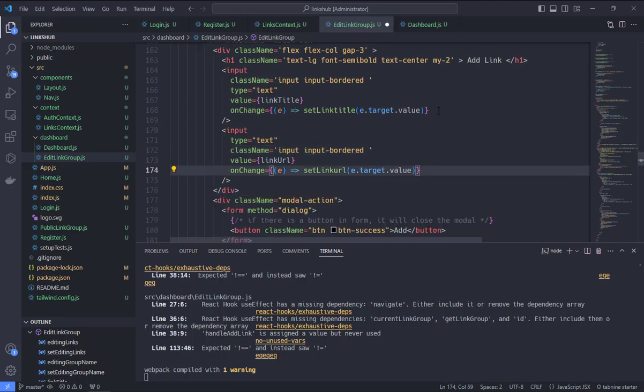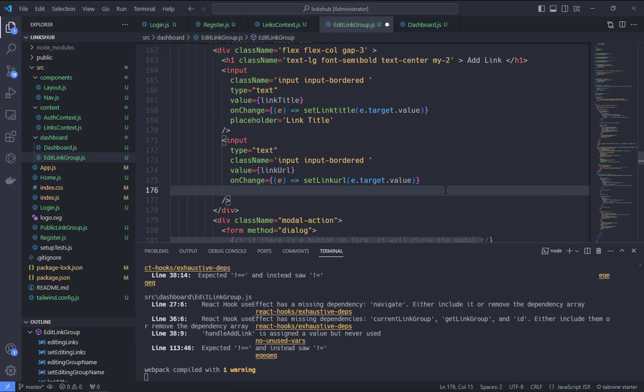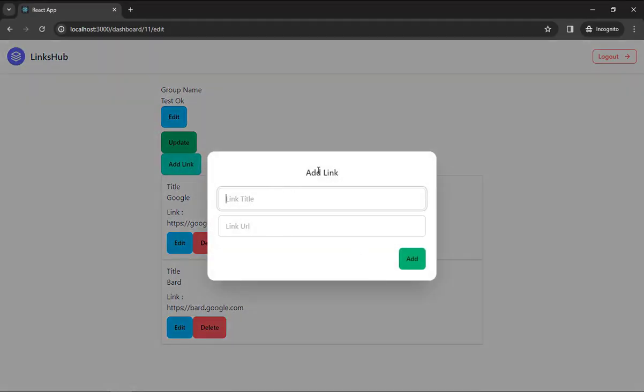Okay, placeholder, title, and okay. So if I click on this, I can see two links in here.